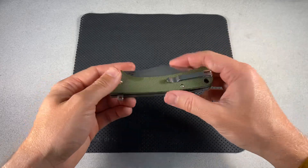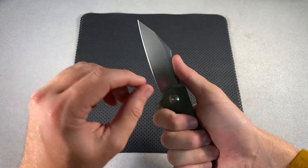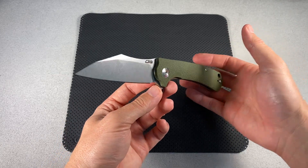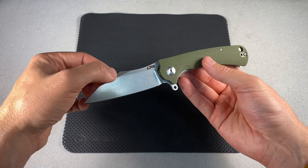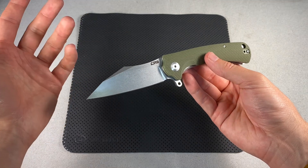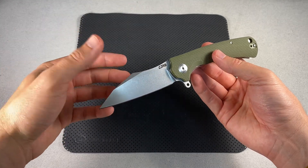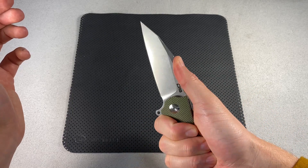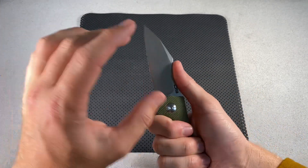But they're not all this good in hand. A lot of them have design features for the sake of being design features that don't really make sense. This knife looks a little bit out there — the blade shape has this wharncliffe with a swedge kind of like a rhino horn swedge up here with this curve leading into it. It looks like an interesting, funky blade shape, and before having it in hand I thought it was just design. But once I got it in hand I found how my thumb likes to rest right in that curve, and how good this blade geometry is for actual cutting and how good that tip is for piercing into material. Now I get it.